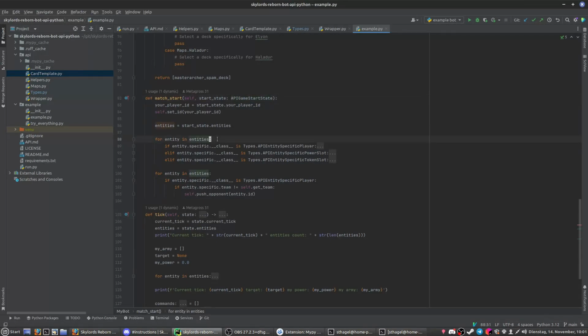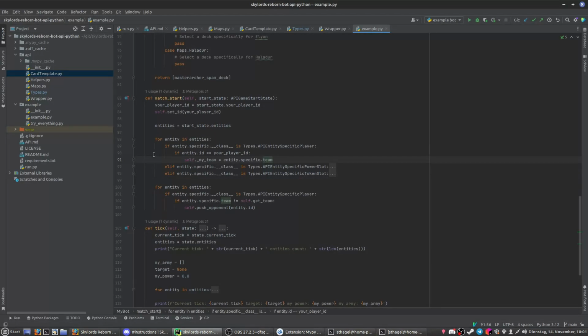And then what this does, it loops over all the entities, and depending on what it is, it does different things with it. For example, if the entity is a player, so actually a player kit, so you and your opponent are both players, it checks, okay, if the entity ID is the same as the player ID, then the team of the bot is set to whatever team is read from the game start state or from the entity.